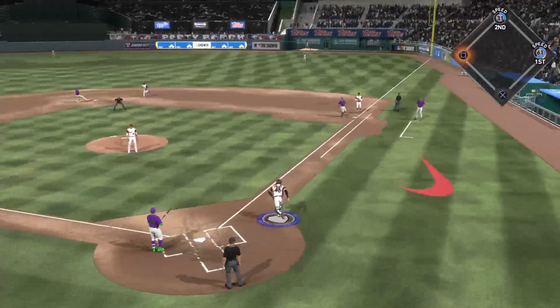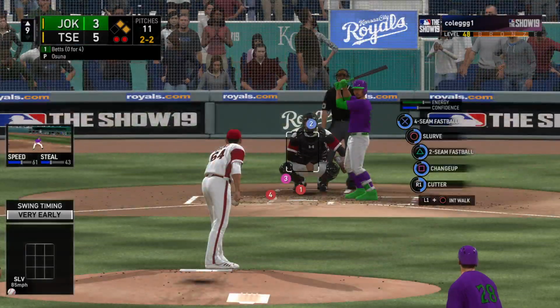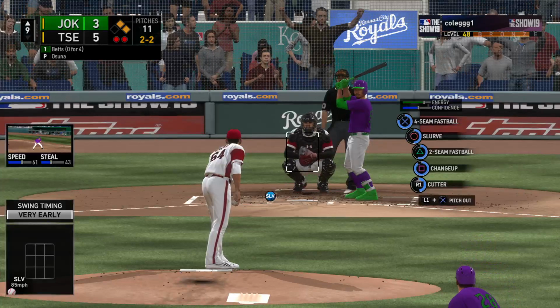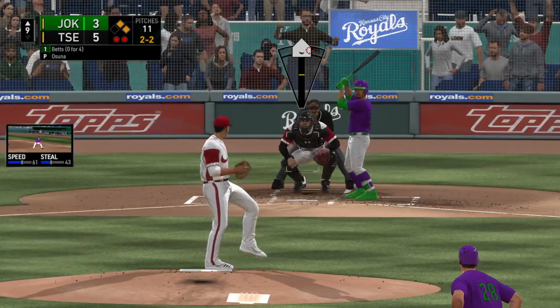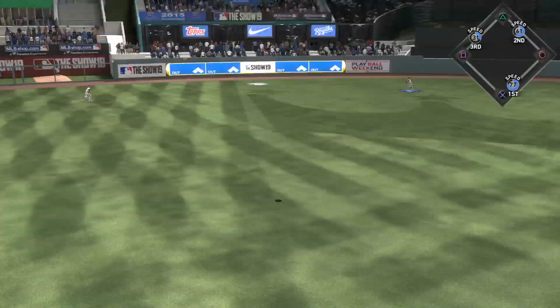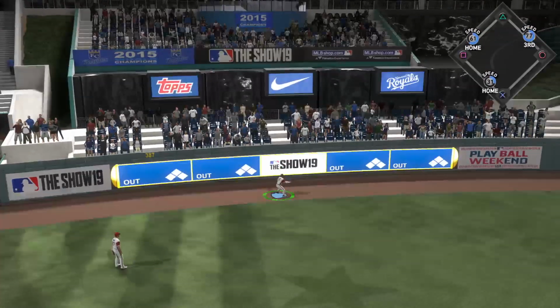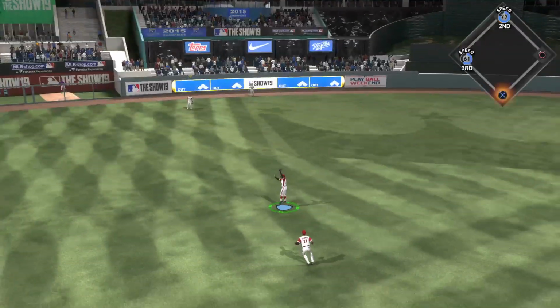And this one's in the dirt. And a nice job to keep the runners at bay as the count moves to 2-2. Has them down to their final strike. Here it comes. Swung on and hit deep to left center. This one has a chance. And that'll get down out there for extra bases.